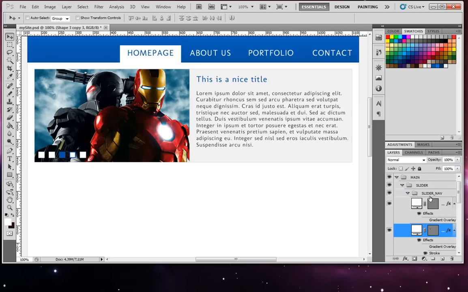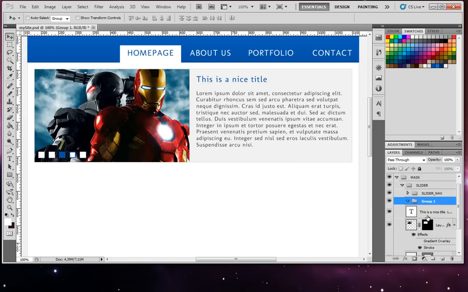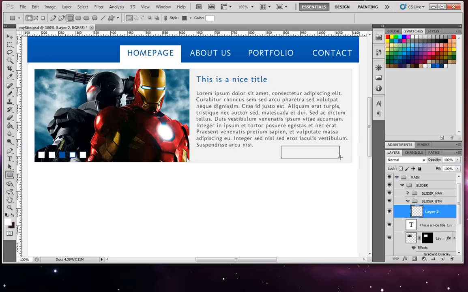We're also going to need a link, of course. If this is nice information and somebody wants to know more, there should be a link here. So I'm going to add a nice folder again, slider button, create another layer, add another square, and just drag a little square right about here, maybe this wide.